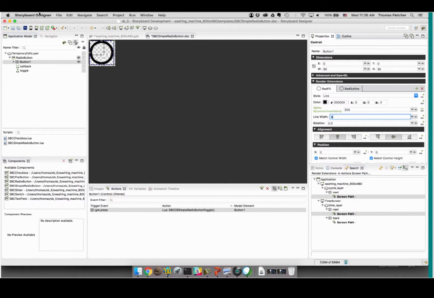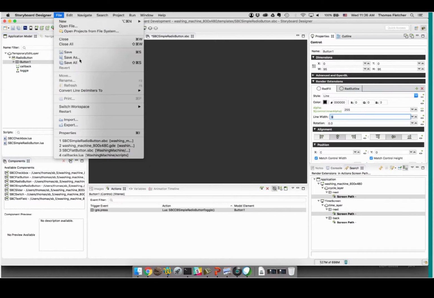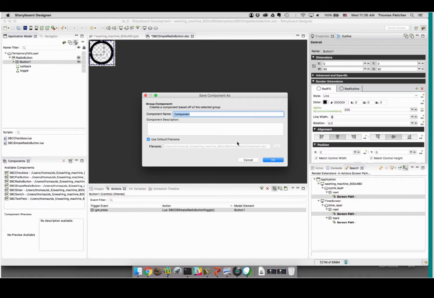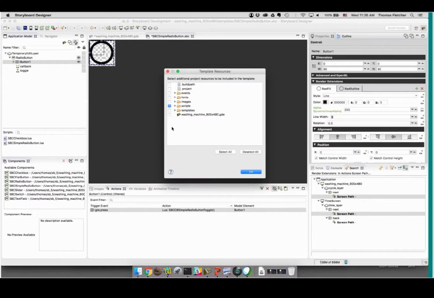Instead, I'd like to save this as a brand new template. I'm going to call this my washer radio, because it's a specialized radio button specifically designed for my washing machine. Actually, we'll just call it wash radio instead of washer. When I say OK, I'm prompted to save resources.